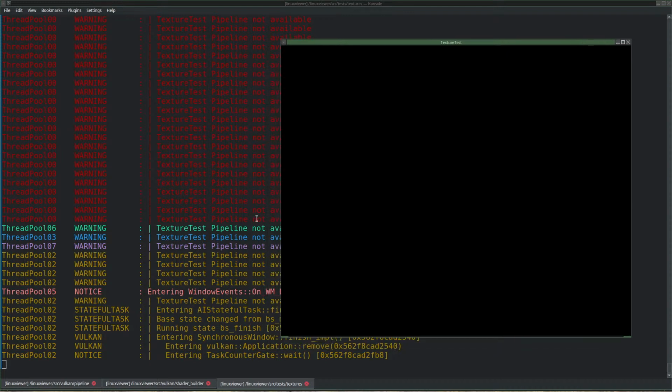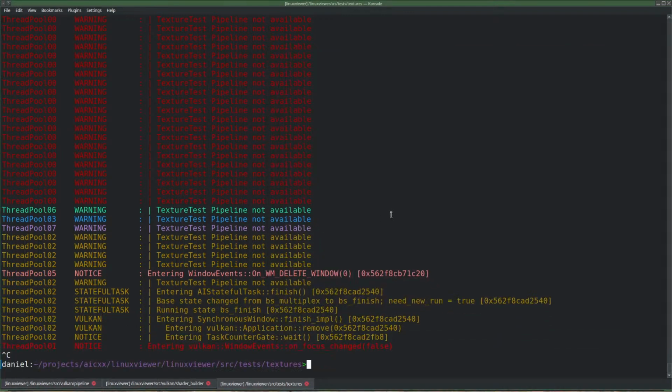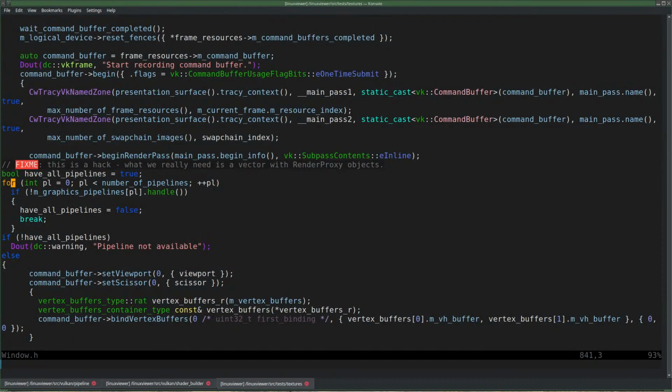We're also not closing. So it's printing this pipeline not available.